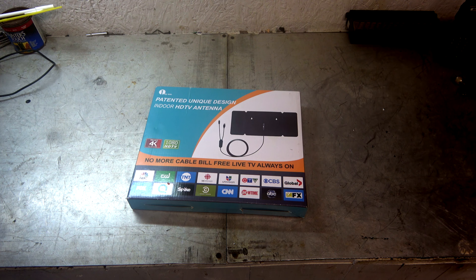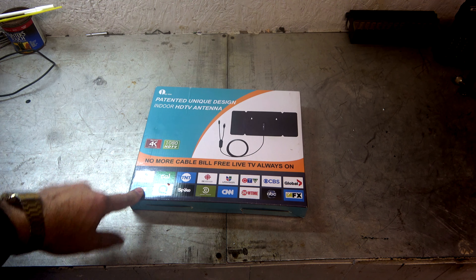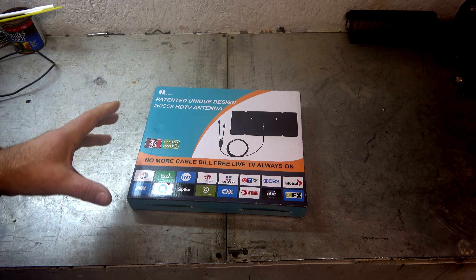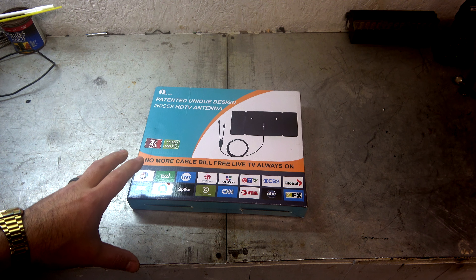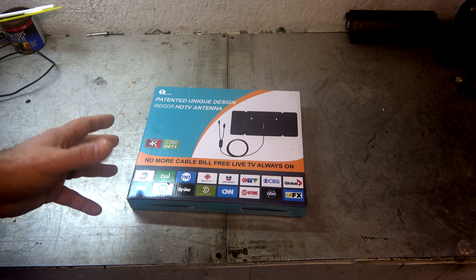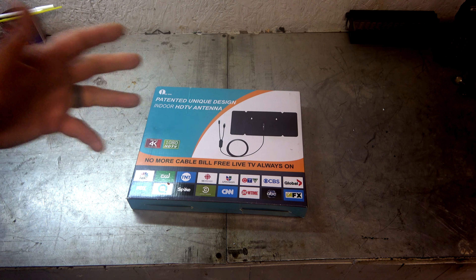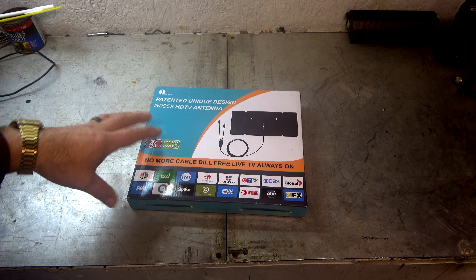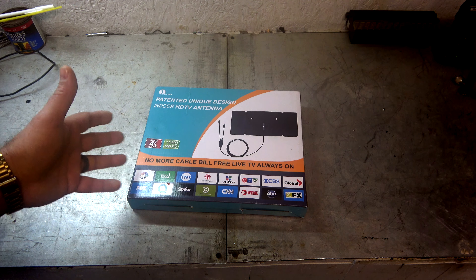Afterwards I was contacted by a guy named Matthew at 1by1bros.com, and they sent me this for free. They wanted me to check it out. They gave me this out of curiosity — they wanted to see what their indoor amplified antenna would do in comparison to the other indoor or outdoor antenna I have, that little $19.99 powered antenna sitting up in the antenna tower, as well as the HD stacker. They were not expecting a miracle, but they were curious because I live in a unique area where there aren't a lot of signals and I have a lot of mountains blocking the signal. So thanks to them, I appreciate it.